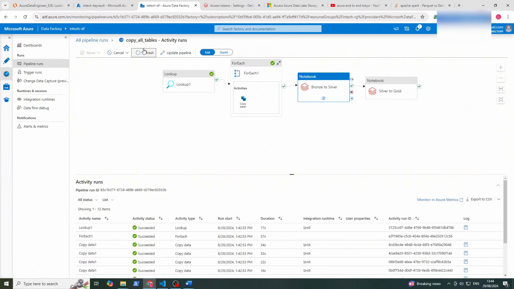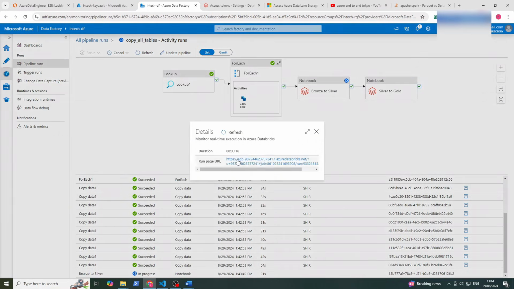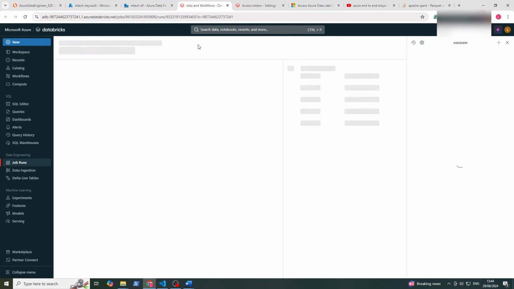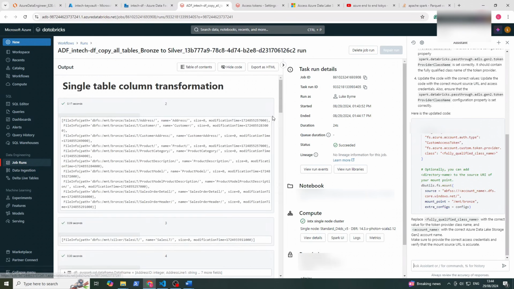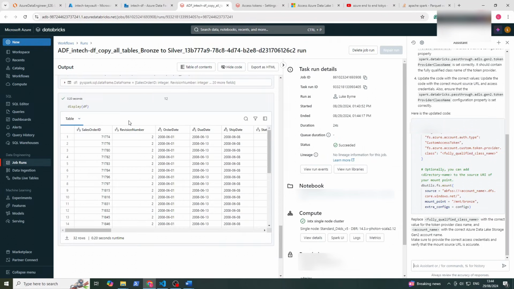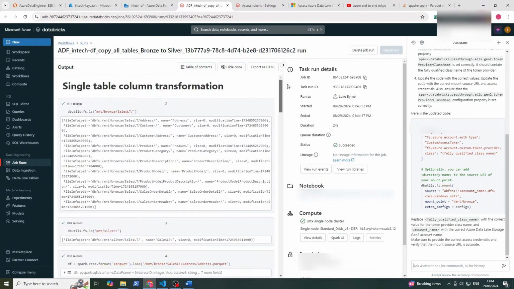So if we refresh, we'll see that bronze to silver is now in progress. And you can see those glasses already whilst it's running. If we click on those glasses, you can see that it takes you to a run page. Now I'm running through this fast so that it gets there before it's done. And you can see that actually this opens up within job runs the current notebook that's being run, and you can watch it run as it goes. So if we scroll down at the bottom, that's already been done. Everything has already happened, but you can see how powerful this is.